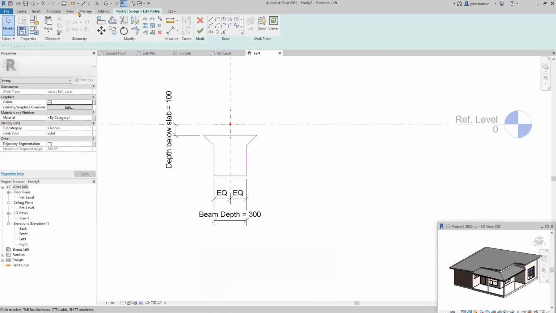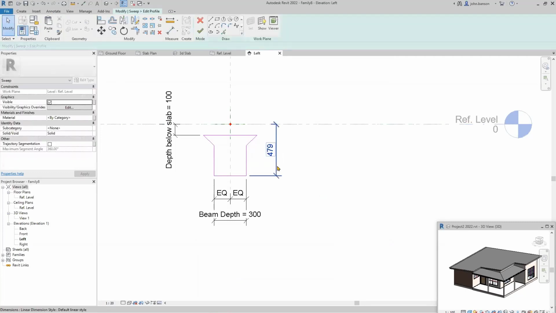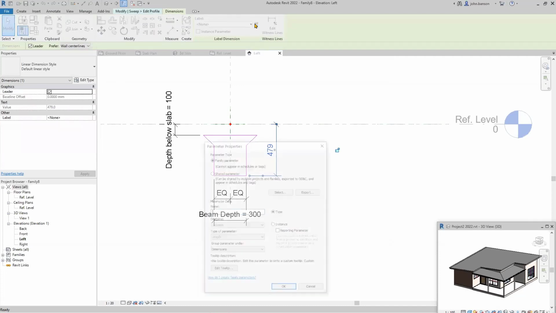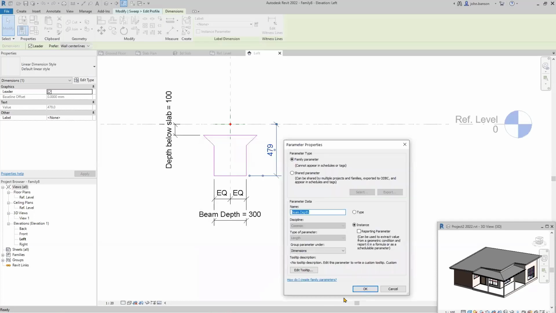Next dimension I'll put in is the overall depth. Make another parameter. Beam depth. Did that wrong, didn't I?